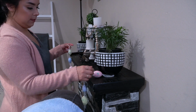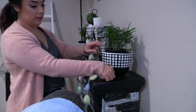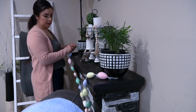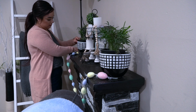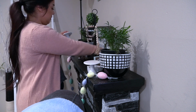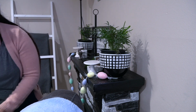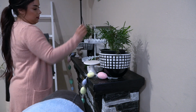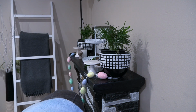So now moving on to the fireplace, and I started off by adding this Easter egg garland. And then what I did is I switched out the tier tray. I have a black one now, and then I switched it out for a white one. And I just started to decorate the tier tray with some Easter and spring decor.